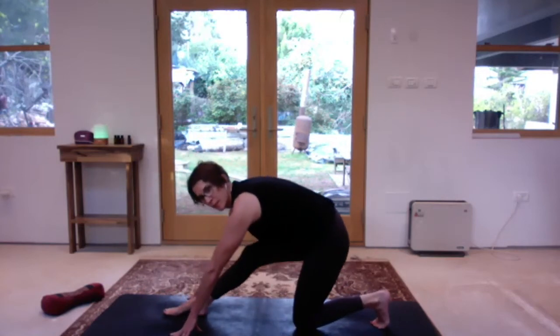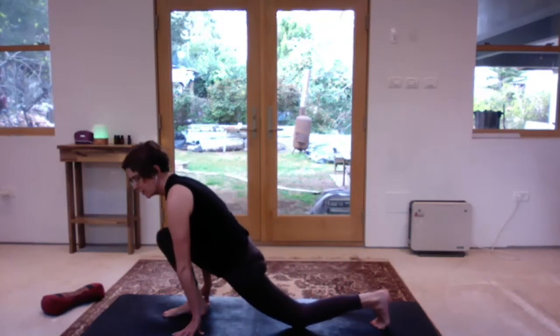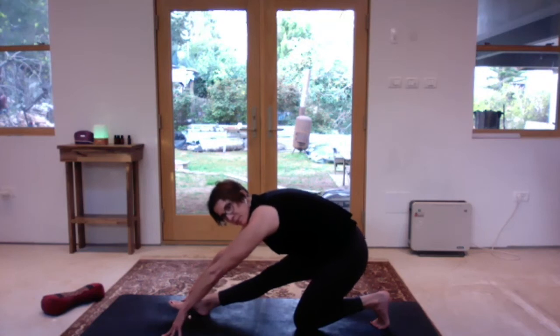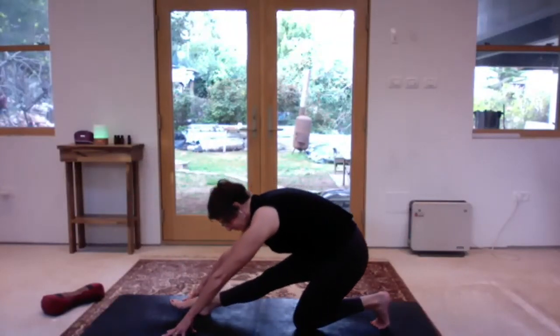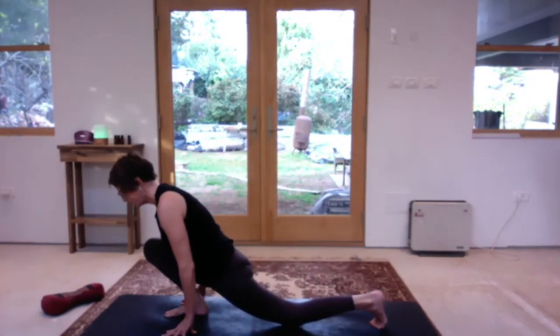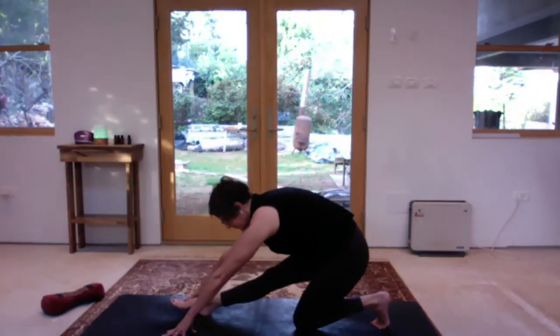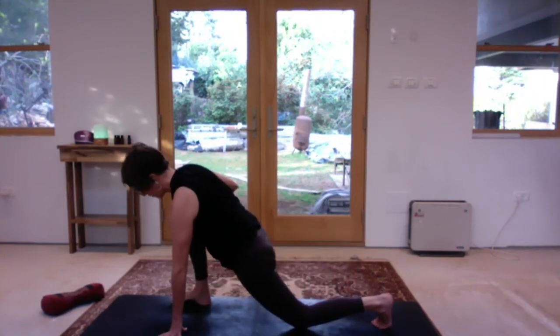Straighten the leg. And bend it. So try to keep your hands alongside your feet. Straighten. And bend. And straighten. And bend. And one more time, straighten. And forward.